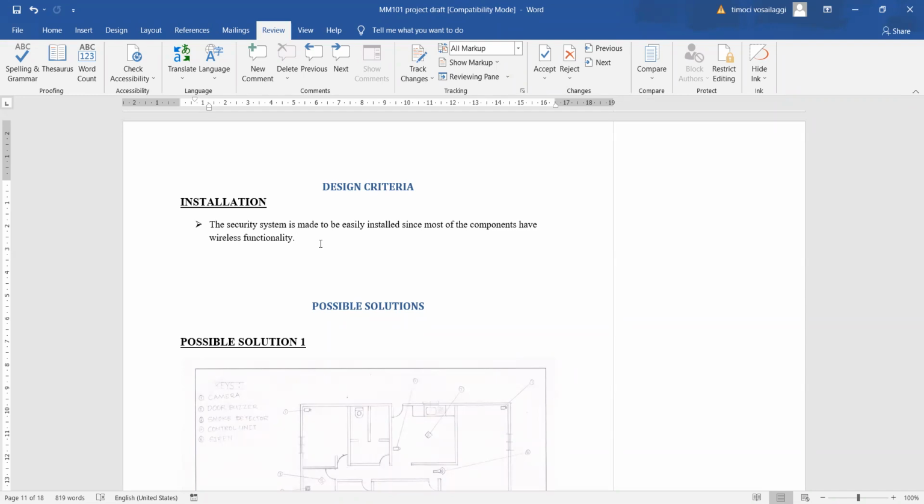So in your design criteria, I should think you would talk about how you can make a very effective home security system, but also have it not cost too much. Make it a feasible thing for any family to have. Especially families that live in areas with a high crime rate, because they're usually low income. So they need a cheap but effective option. Those are the kind of points you should be putting in design criteria.